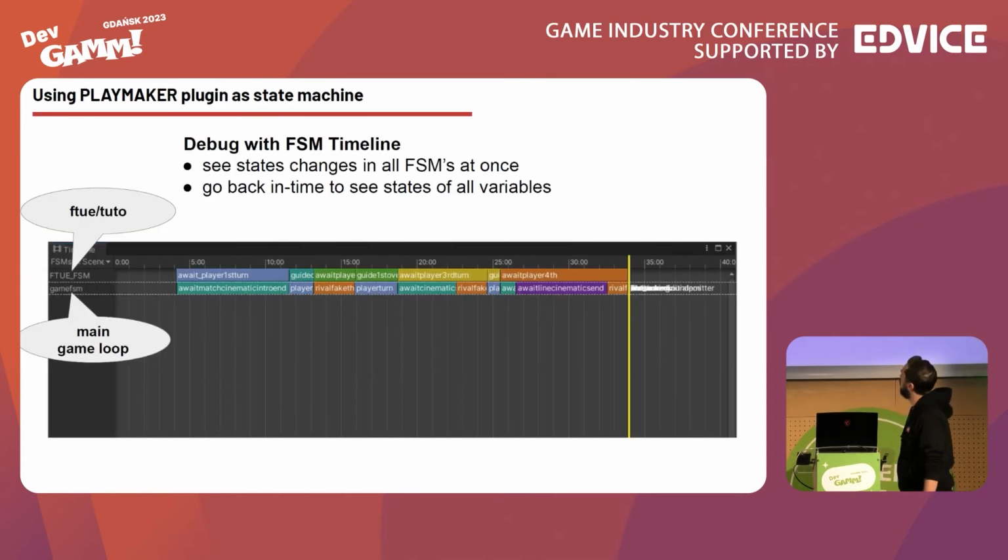Also, another interesting thing inside this PlayMaker plugin is this view. It's the timeline view. So you can see here you have time, and when you play, when you execute the code in Unity, you can see, for example, this was the first-time user experience tutorial, let's say, line. So this is one FSM. And here you have the main loop. So in a very colorful way, you can see by which state the FSM actually transited and when. Does it fit your expectations and does it generate any bugs?